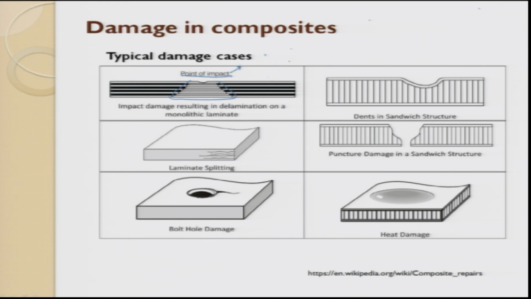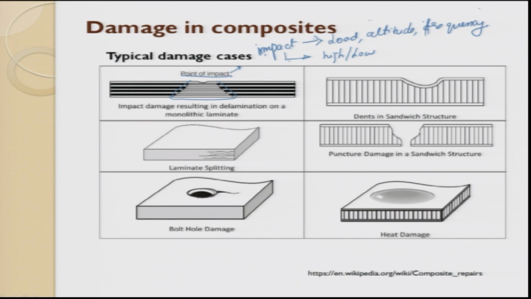So, it can be impact, which depends on load, altitude, and frequency, and all these can be high as well as low. It can have multiple combinations to give this impact. This is on a monolithic laminate, where there is a point of impact. This is how the damage keeps growing.